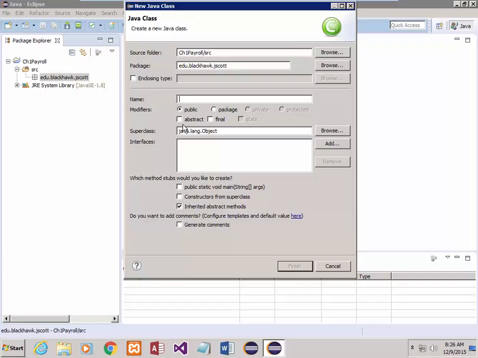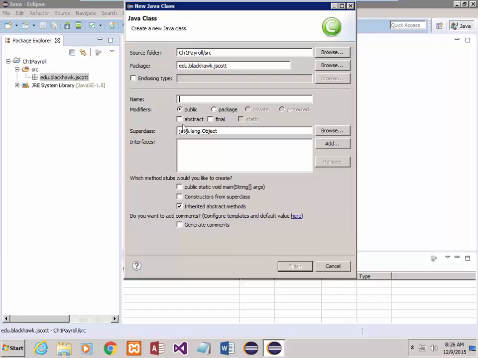All right? Now the other stuff that's in here, we want this to be a public class. That's what we want. We don't have to worry about the package. We don't have to worry about any of this. This is our superclass. Don't worry about that. We don't have to set anything else in here other than type payroll here.